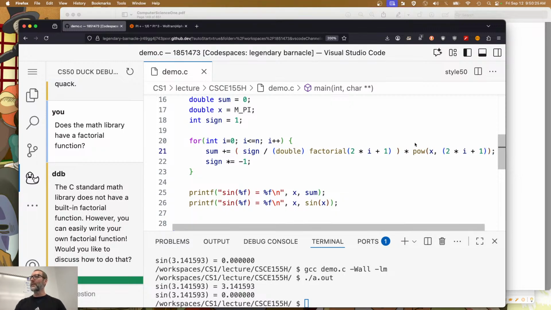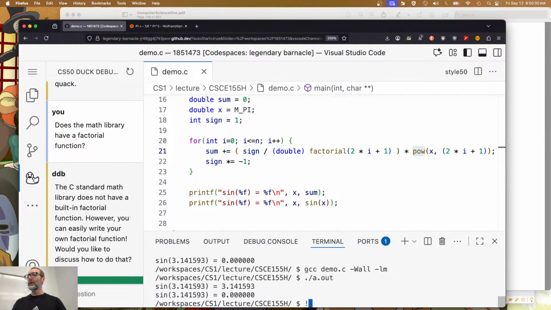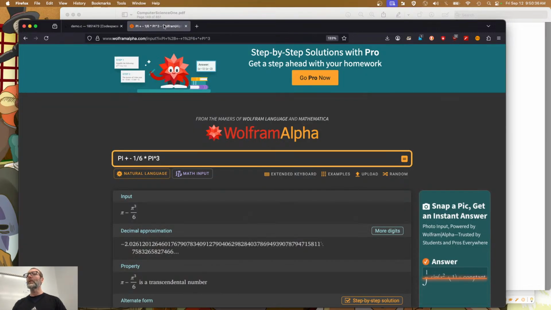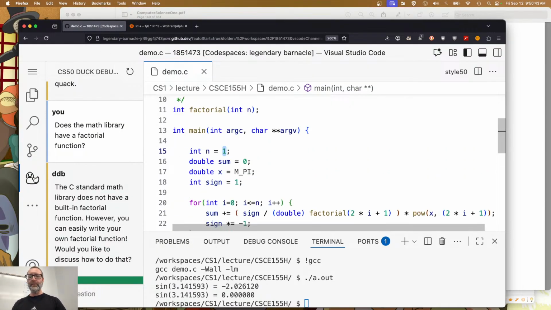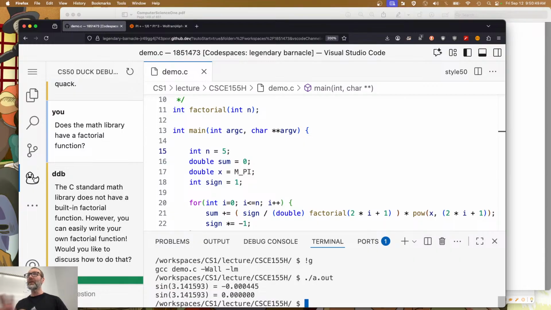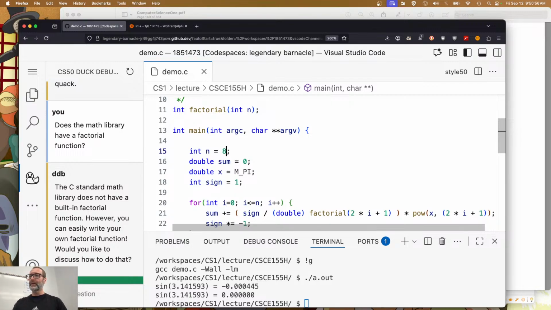Double. Is there going to be a problem with pow over here? Nope, because that returns a double. GCC this, run this, and yeah, I'm getting that negative 2.02 that I computed over here in Wolfram Alpha, negative 2.02 and change. So now let's restore this up to 5, what we were trying. GCC this, and it should be zeroing in on 0, right? Remember that it's not going to be exact because we're only doing 5 iterations. What if we did 8 iterations?